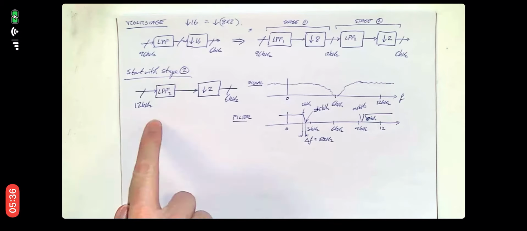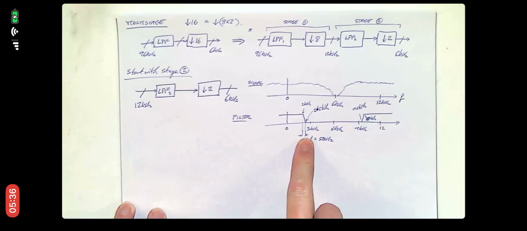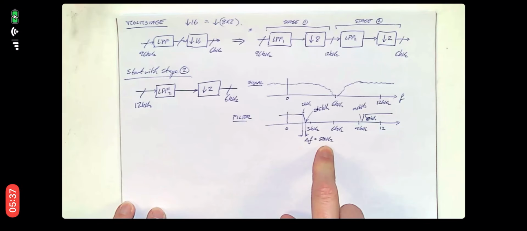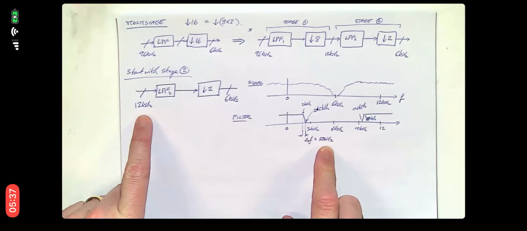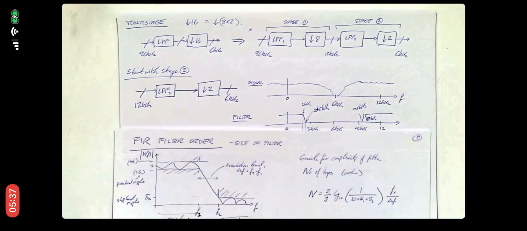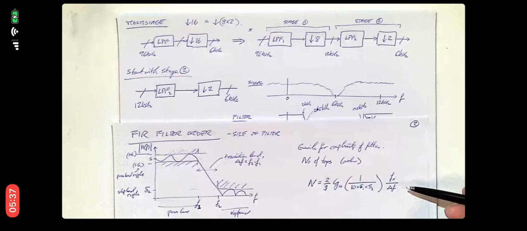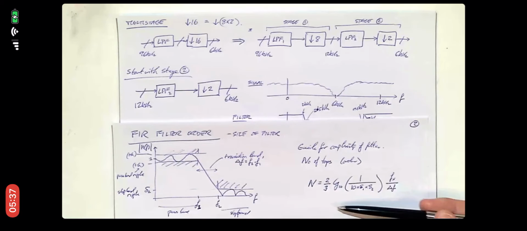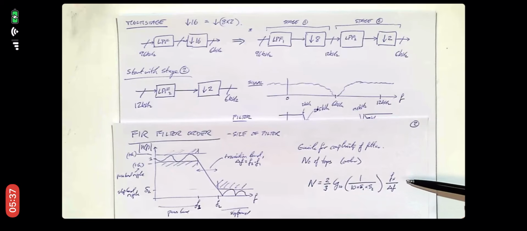Now, this filter, although it's got the same delta F at 500 hertz, the sampling rate is only 12 kilohertz instead of 96 kilohertz. So from the formula that we had on the previous slide, let's just pop the formula back up at the bottom here, you can see this ratio is better. The sampling rate is lower, so therefore the filter size for this one is going to be easier. We'll do the calculation in a moment, but this is just looking forward a little bit to say, okay, this is going to be a simpler filter to construct.